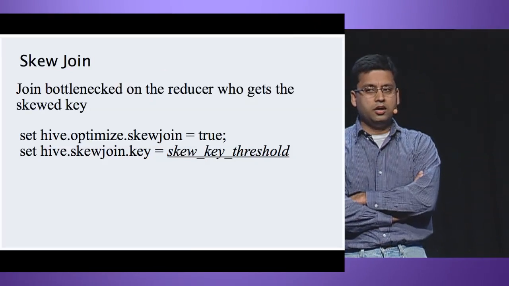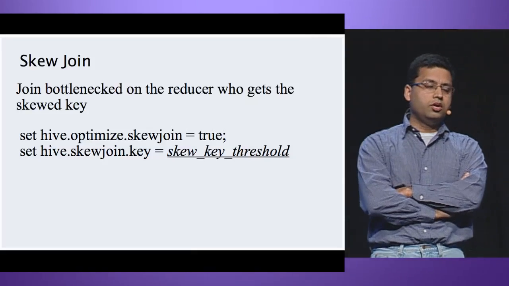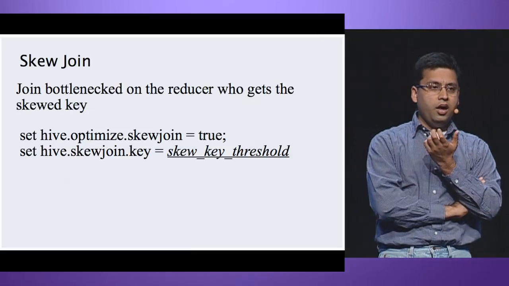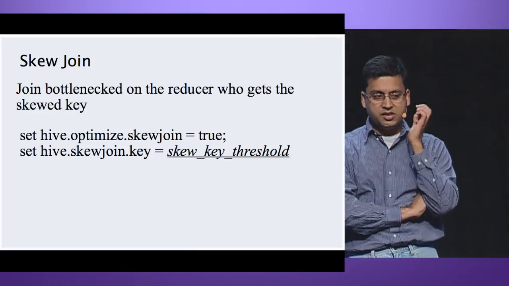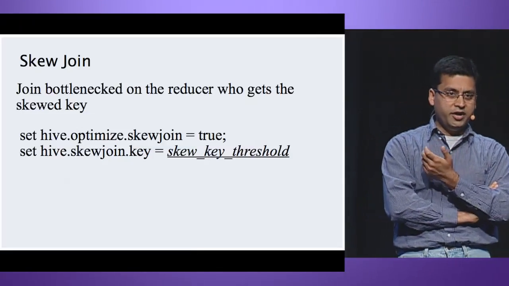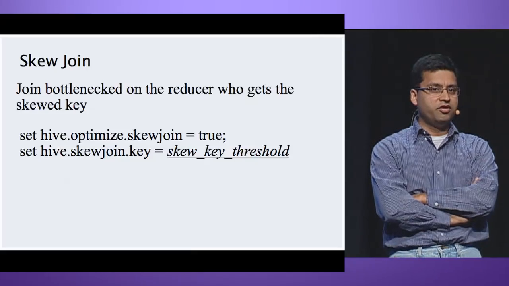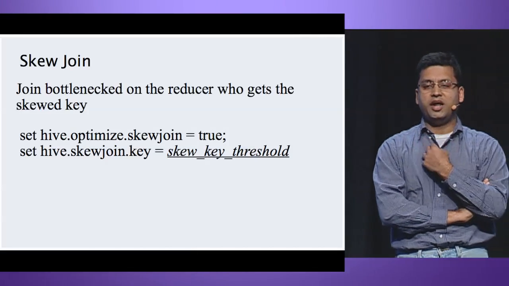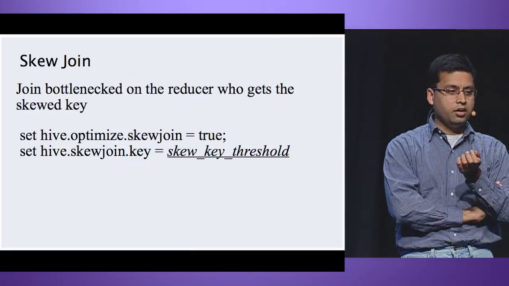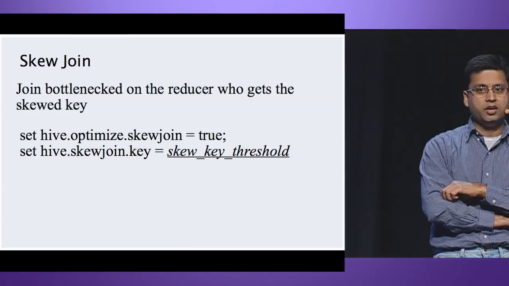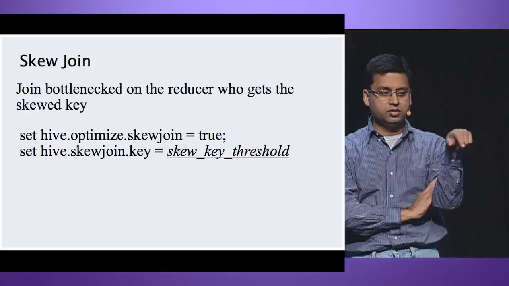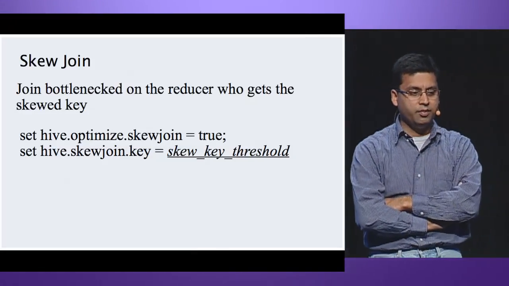Another very common problem that joins typically run into is long tail. It's very common with ads. There are a few big ads that take a lot of the data, and there are two main problems that happen. Basically, the reducer that gets the data for that skewed key gets a lot of data. So first of all, there's a lot of CPU wasted in the shuffle phase and the reduce phase. And then the reducer that actually performs the join becomes a real bottleneck. For example, if there are 100 million rows from table 1 for one key, and even 100 rows from the other table for the same key, the reducer that will emit 10 billion rows will spend a lot of time churning over those, essentially doing the multiplication.